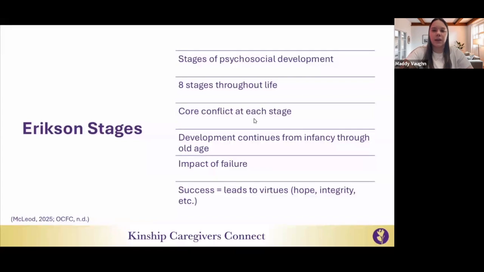A psychologist named Erik Erikson described 8 stages that occur across our lifespan. He proposed these stages and how social interactions shape our personalities over our lifetime. Each stage has a central conflict, and how that conflict is resolved is what impacts future development. Success within these conflicts leads to positive traits like hope or confidence.